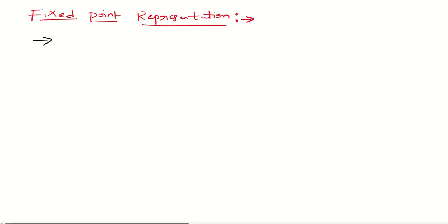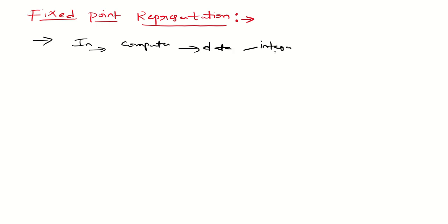Why I chose this topic is that in real-world applications, all the numbers may be real numbers. So when you want to represent any real numbers in computers, we require some kind of format or representation to store the data as a real number in a binary pattern. See here, in computers, to represent data, this data is not about integers. It is about real values. So how do we represent real numbers in computers?